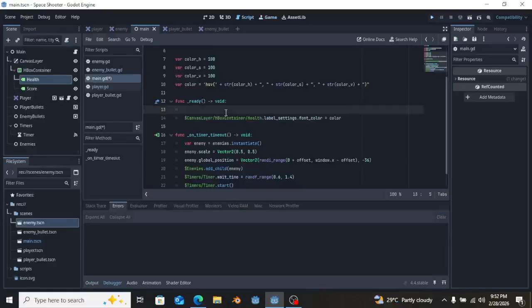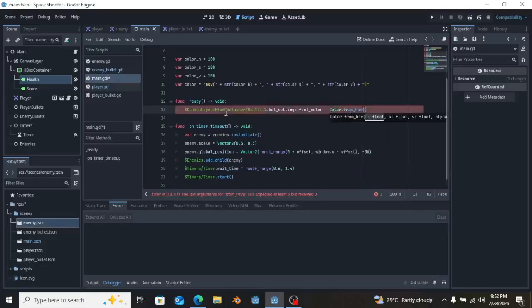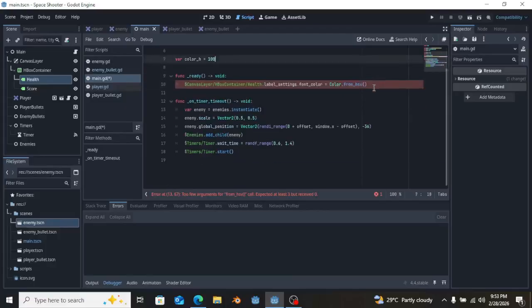All right. After a quick search, everyone, I found this method online that says we can just call the function Color.from_hsv, and we can just pass in the H, the S, and the V. So what we can do is remove all of this, since we are only going to be changing the H, the hue.